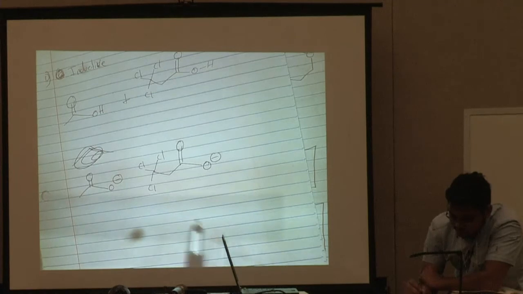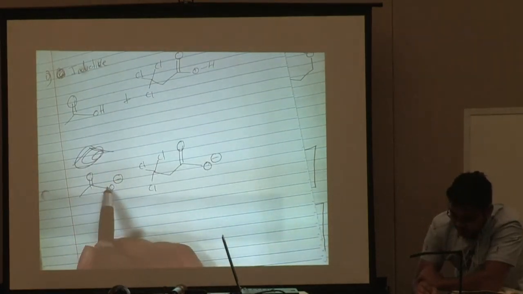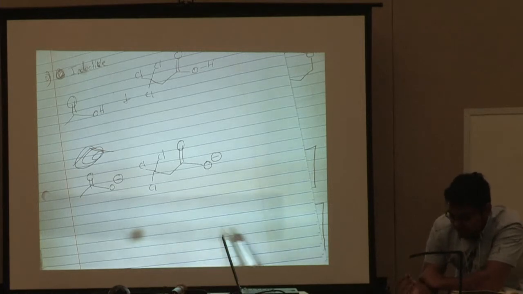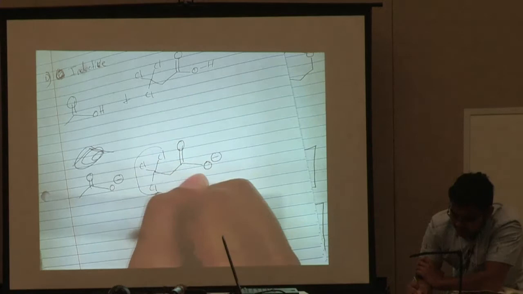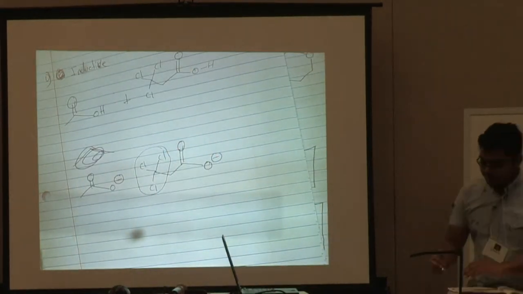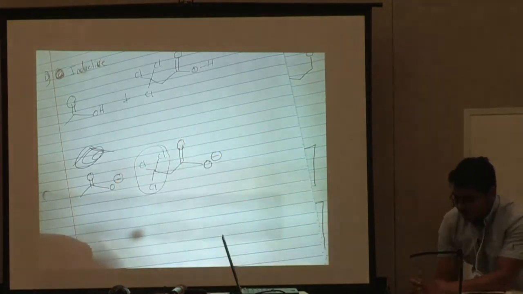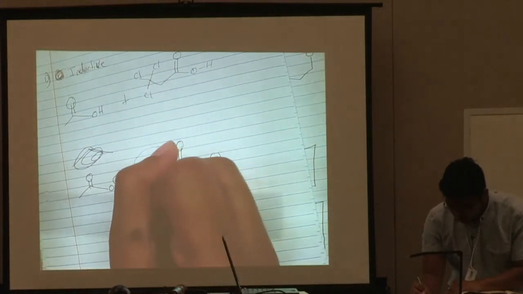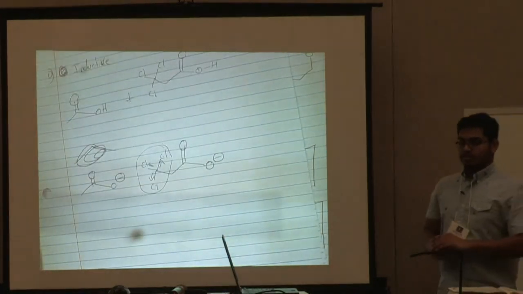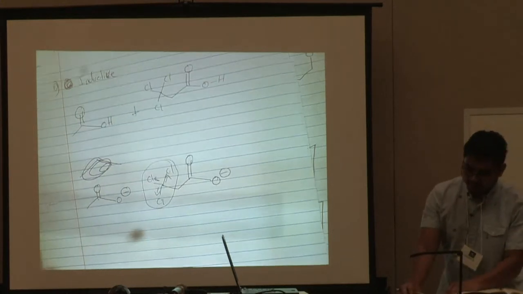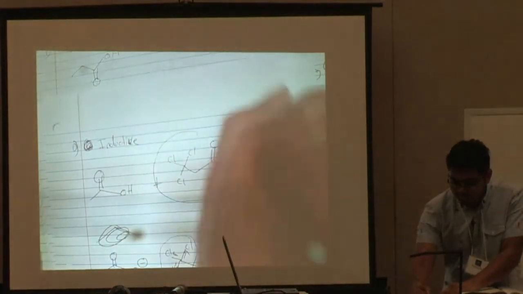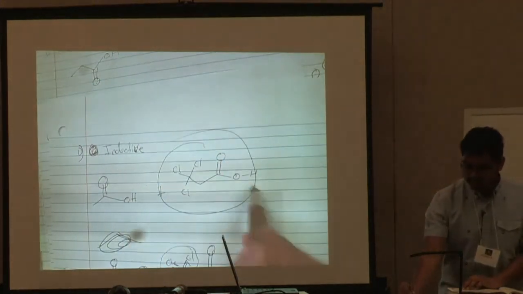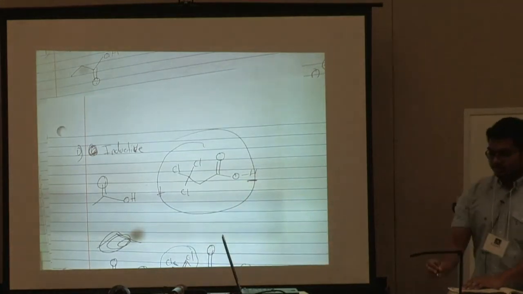Then I go down to R. They both do resonance, right, because they're both doing allylic lone pair. This one can do this, and then it goes like that. Same here. So now I'm finally at I, right? I is inductive effect. What that means is that you have very electronegative atoms that withdraw the electron density towards themselves. So you have a chlorine here, chlorine here, chlorine here. You may have fluorine, something very electronegative. And what it does is it's pulling the electron density towards itself, right? And that is what makes it a more stable conjugate base. So therefore, this compound would be the more stable conjugate base, and therefore this hydrogen right here would be the more acidic compared to this hydrogen right here.